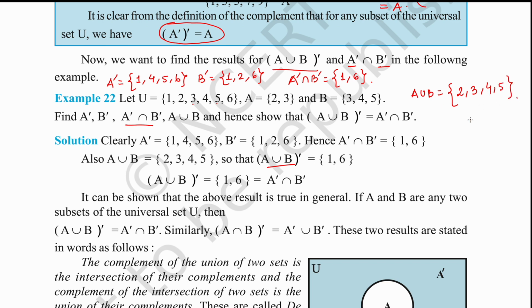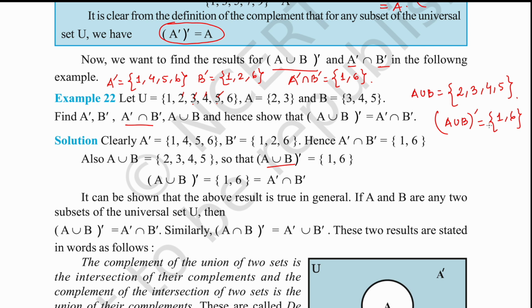So this is A union B. Now if you want to find the complement of A union B, that means you have to remove these elements from the universal set. That means 2, 3, 4 and 5 get cancelled. That means you have only 1 and 6 in your A union B complement.